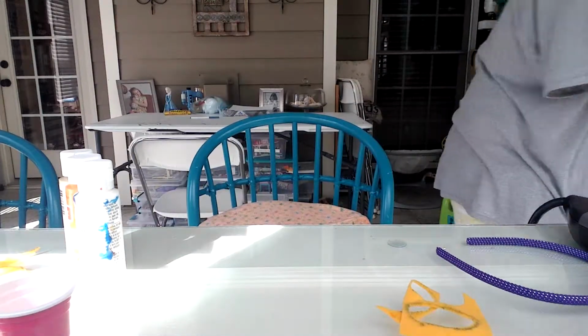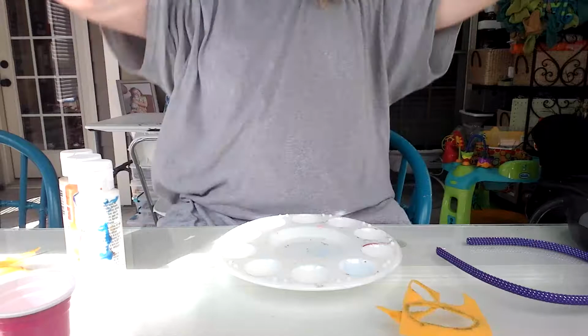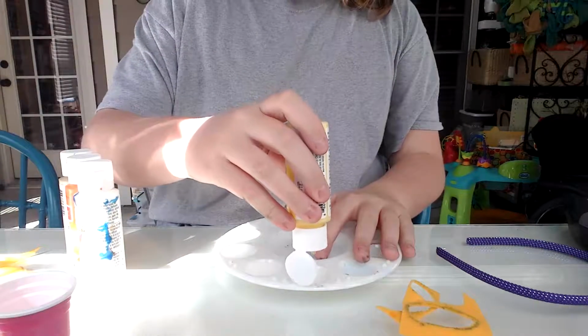My family, me and Lila made a painting station over there. So that's where all our paint stuff is, paint brushes and everything.